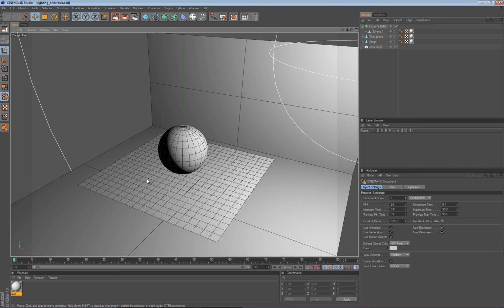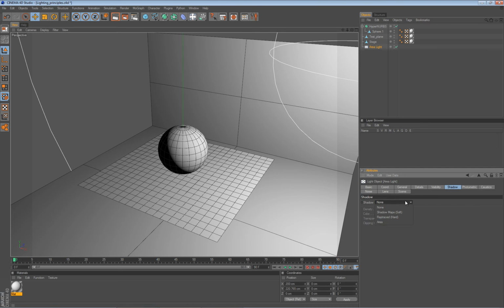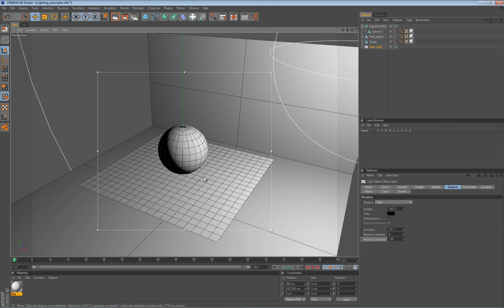Generally, you put the main light at some sort of an angle to an object, so it can be on the right side or on the left side. Don't restrain yourself from using it directly from the camera. Okay, that gives a really flat result. Let me enable those shadows again and tune down accuracy and do a small test render.